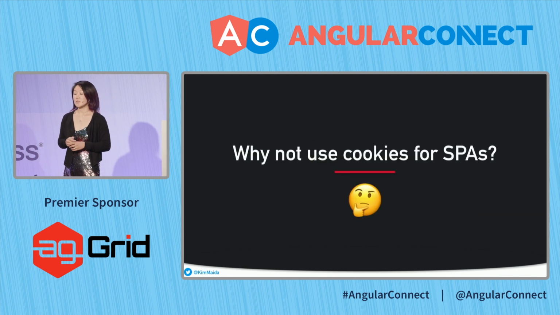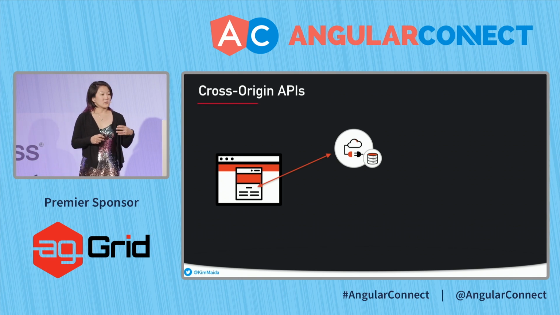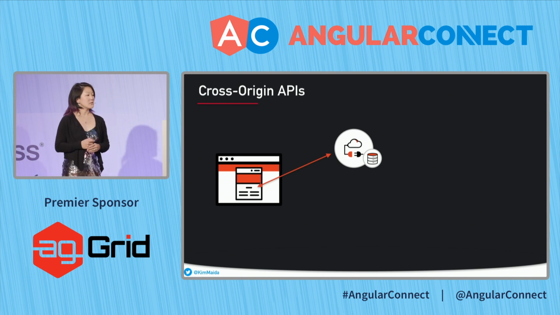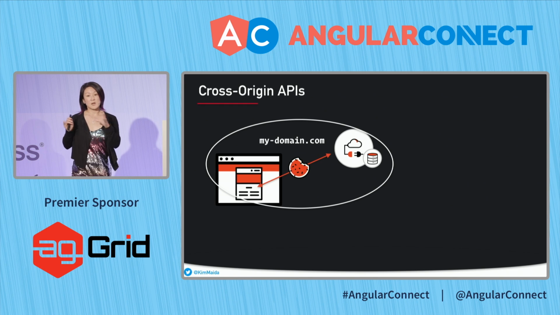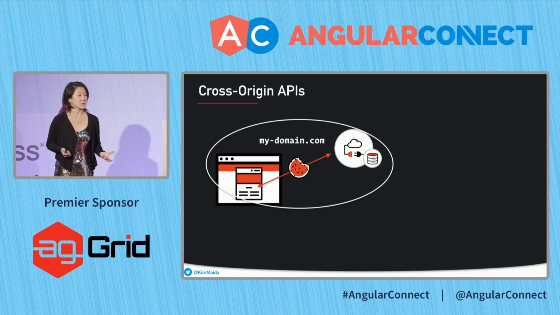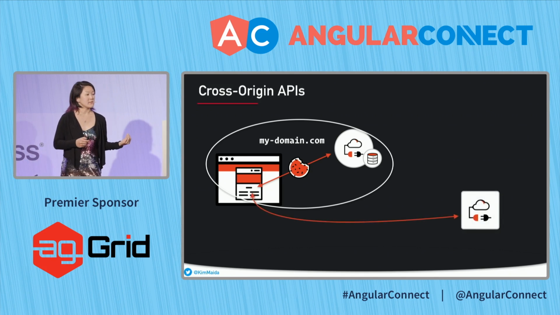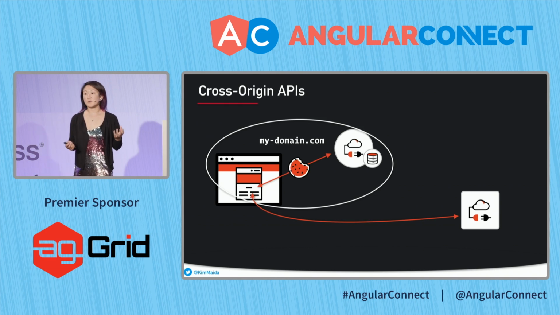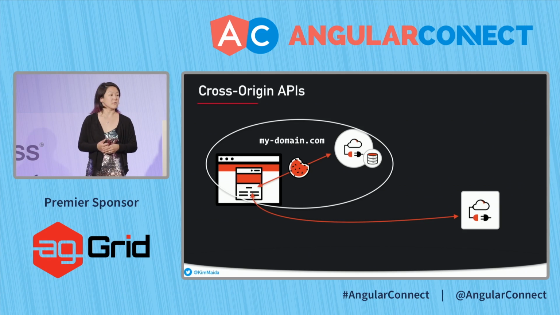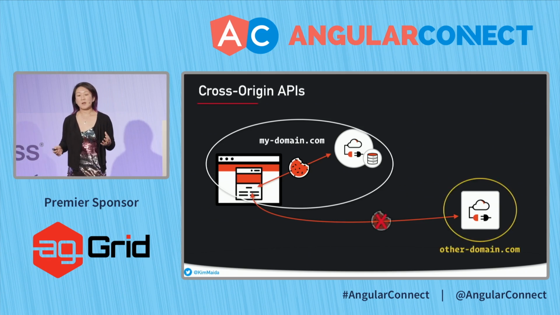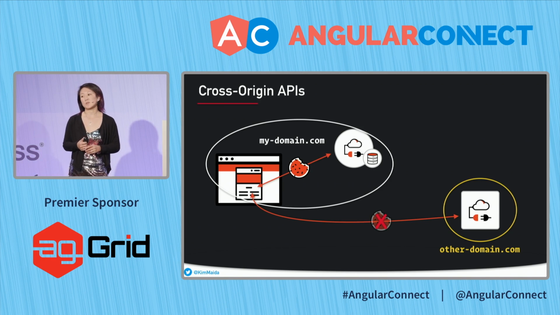Now, here's a question, though. Why do we do this? Why don't we use cookies for single-page applications? It really comes down primarily to the fact that cookies only work on the domain of the application. So if everything is on the same domain, your API and your application, then that's great. Cookies are going to work out for you in this case. But many single-page applications call APIs that may live on different domains. Or if they don't right now, they may need to scale and do so in the future. So if you have an API that lives on a different domain from your application, then that same session cookie is not going to work because cookies don't work cross-origin.